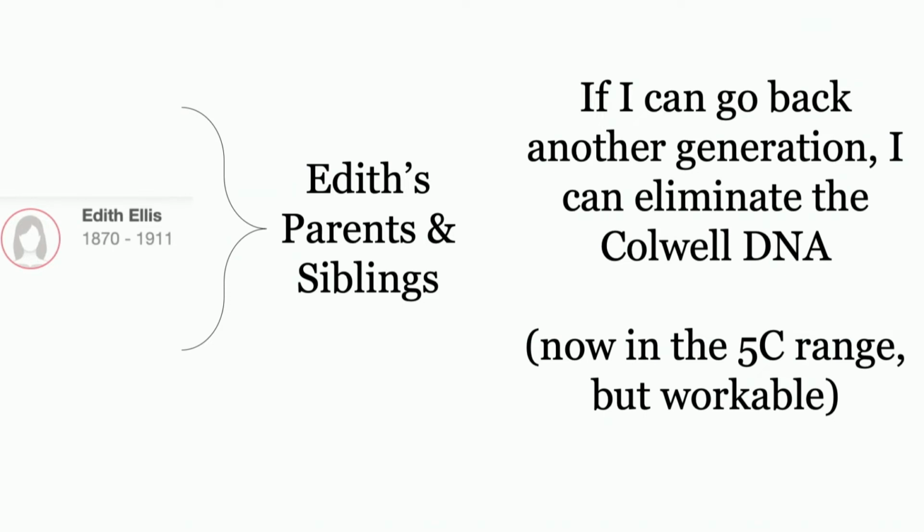Now, as you're doing this, always keep in mind that the reason you might not have matches to this family is because you're not a descendant of this family like you thought you were, right? And there's always the possibility that the research is incorrect. Obviously not ours, but for other people, maybe the research is incorrect, right? Or there's the possibility of a misattributed parentage event where the genetic parent is not the parent on paper and so on. There's all these possibilities.